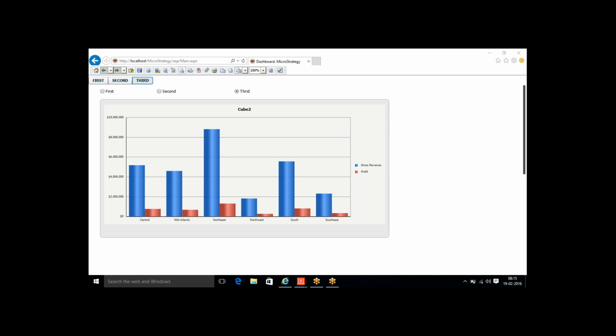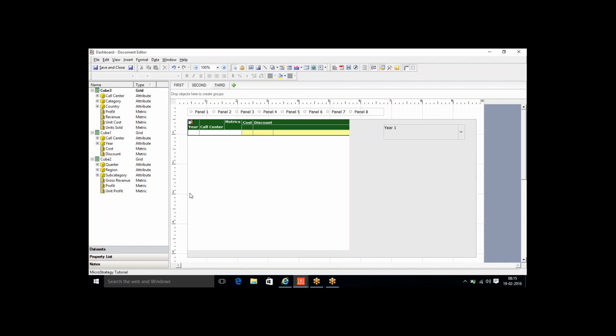Yes. For that, you need to have one attribute in common. So if you look over here, do I have any common? Call center and call center. If you look at these two grids, I can bring in the category, I can bring in the year, but the joining will happen on call center. So you need a common attribute between these two data sets in order to pull the information.